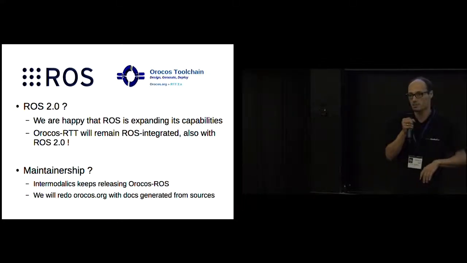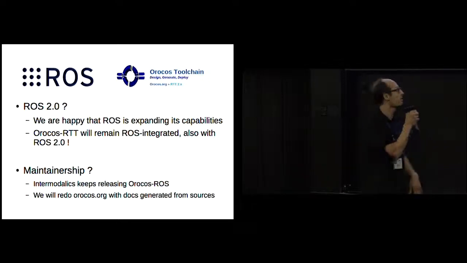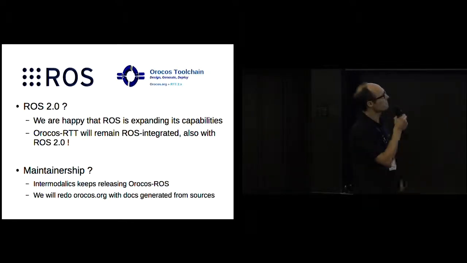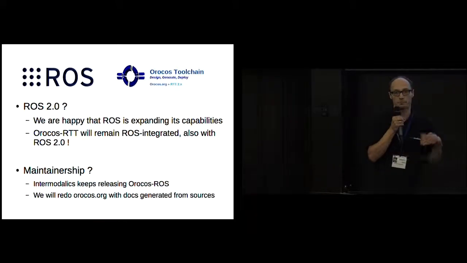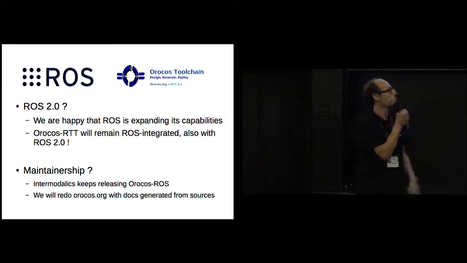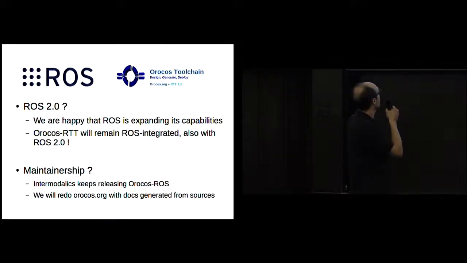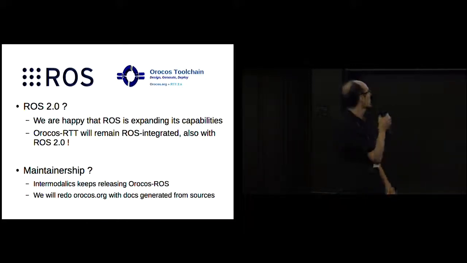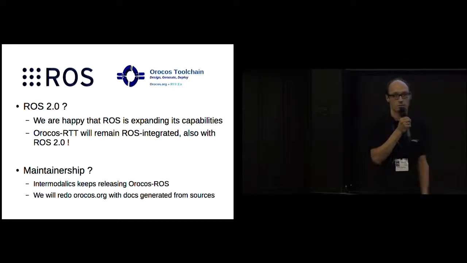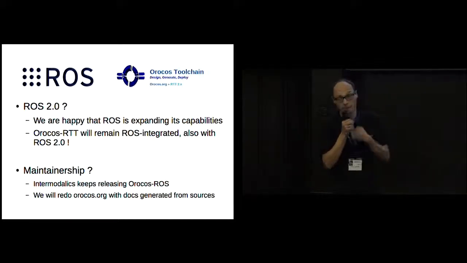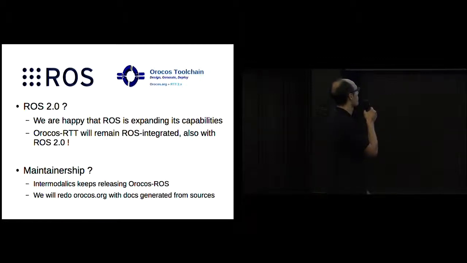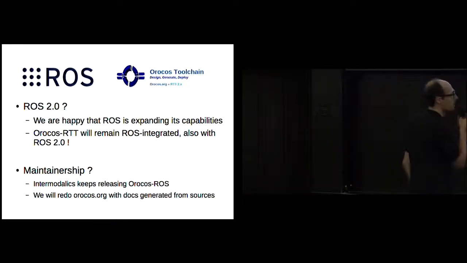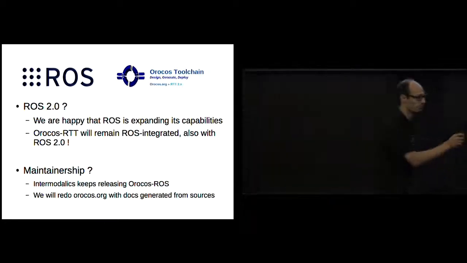Okay, so people ask us, what do you think about ROS 2.0? We think it's a great thing. We're happy that ROS is really expanding, and it will also make it easier for Orocos users to publish things on ROS. Of course, Orocos RTT will remain ROS integrated, also with ROS 2.0. In the maintainership, Intermodalics will keep releasing Orocos, the ROS integration, and so on. We depend a lot on it. We will also redo orocos.org because the site is a bit dated, and we'll have better solutions there. Thank you.